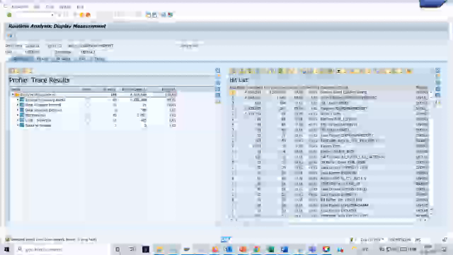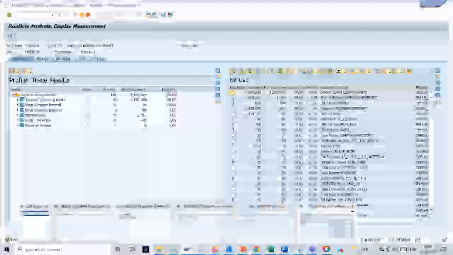So in performance analysis, the other transaction, I'll just go. Here we'll have different traces like SQL, enqueue trace, buffer, RFC, and HTTP. RFC trace helps when you do the remote function calls which we discussed. HTTP trace will help when you are debugging third-party applications or web applications. HTTP stands for web. So for any web application using WebDynpro, OData, BSP, you can switch on this trace.